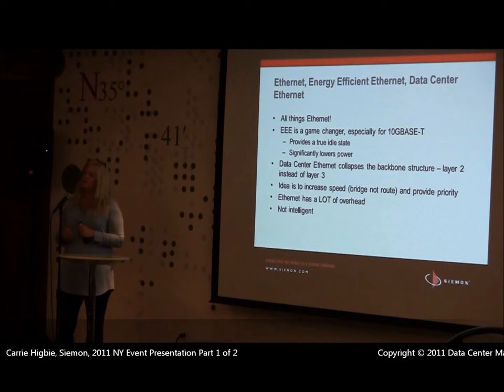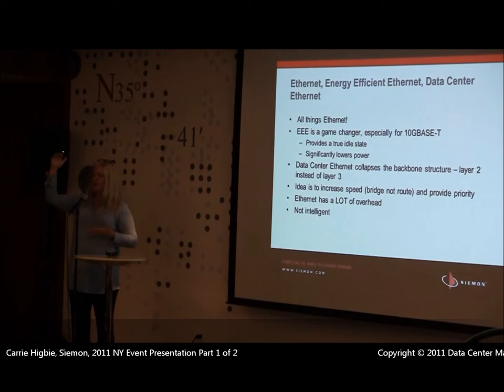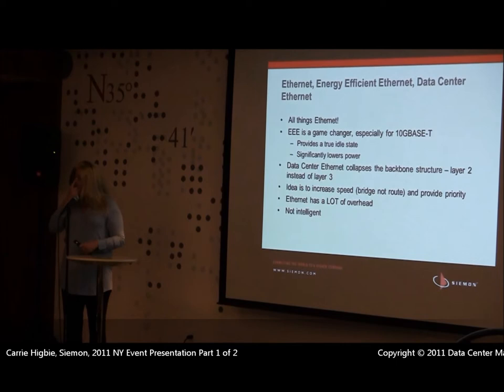A few things are changing as far as compute efficiency in IEEE. Energy Efficient Ethernet is one — that's a really cool thing because Ethernet is very bursty traffic; it doesn't broadcast all the time. Basically what we're doing with Energy Efficient Ethernet is: you are in full power mode when you're broadcasting on the network. When you're not, we put that port to sleep and feed it a magic packet to wake it back up to broadcast. Between your full power mode and your sleep mode, your net average power goes down significantly. This is available on some technologies and will help drive down power for higher-speed applications moving forward.